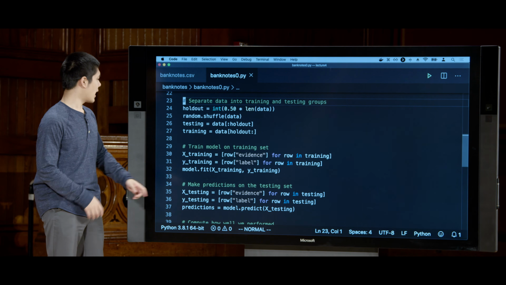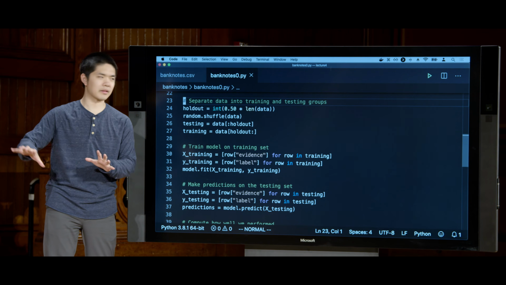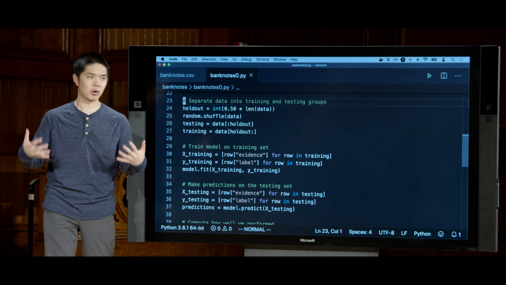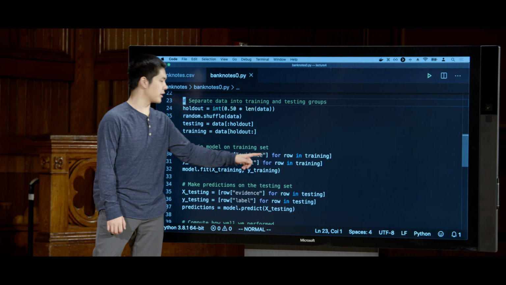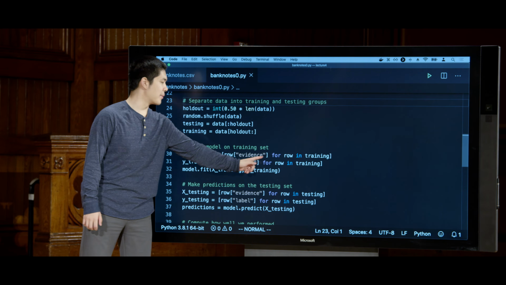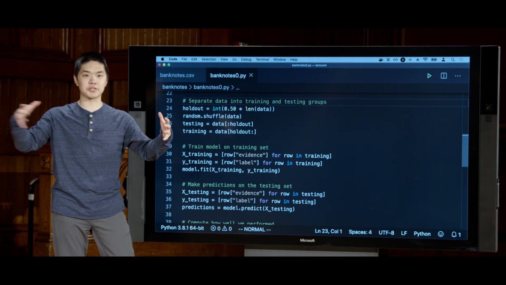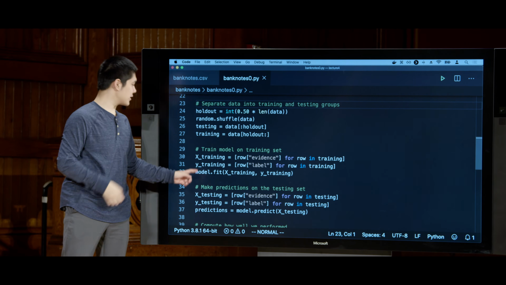Then I need to divide my training data into 2 different sets. I need to divide it into my x values, where x represents the inputs. So the x values that I'm going to train on are, for every row in my training set, the evidence for that row, those 4 values, basically a vector of 4 numbers, which is going to be all of the input. And then I need the y values.